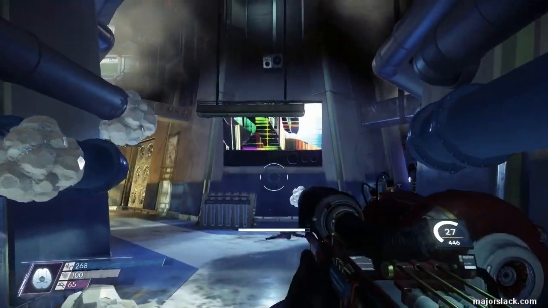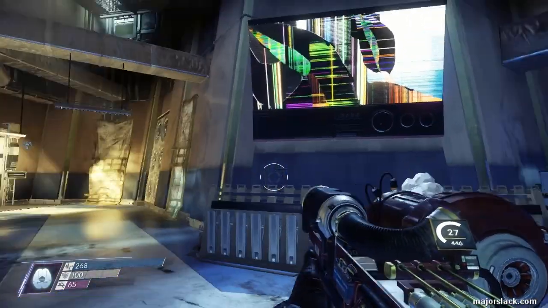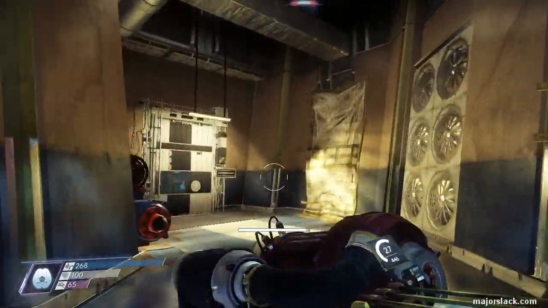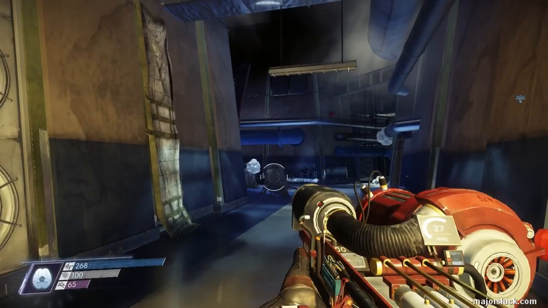Put out the fire, and we're going down this way. Okay, we got two paths. One goes to the power plant, the other one goes to the water treatment facility. Look on your map there. And go. Water treatment facility. That's where we want to get into, okay? Unfortunately, it's locked up. What am I doing now?